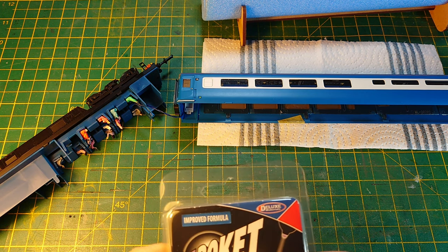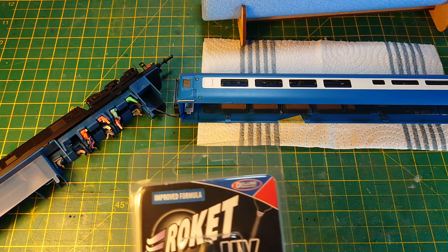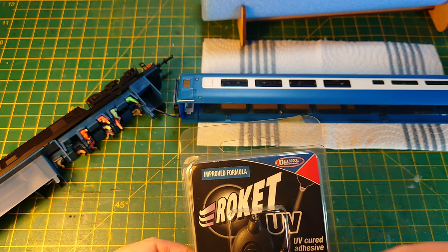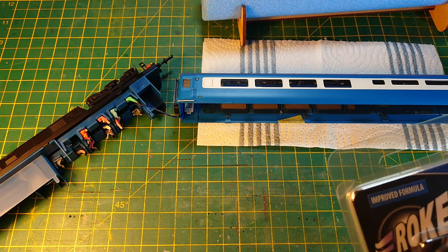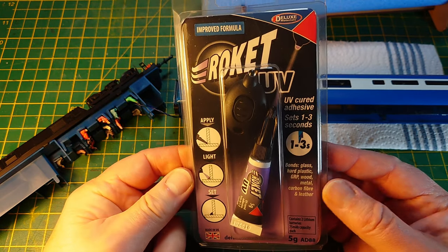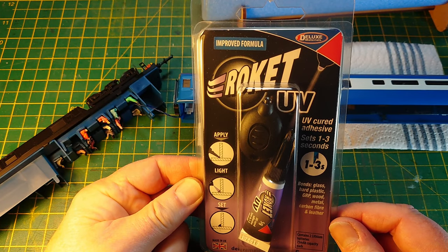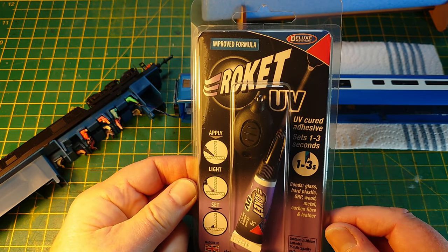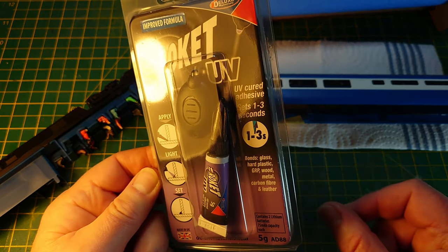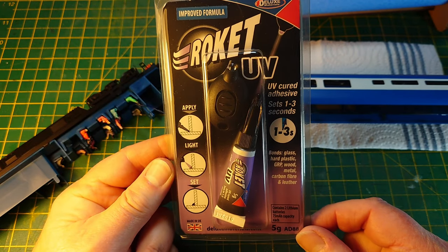Not super glue. That causes no end of problems, especially with glazing, with misting, especially when you think it's dry, you put it all back together again in an enclosed environment and the fumes go and coat everything. So what I'm going to do is use this stuff, which is UV. It looks a bit like super glue. You give it a tiny little dab where you want it, and you can almost soak some off if you've got too much, unlike super glue really.